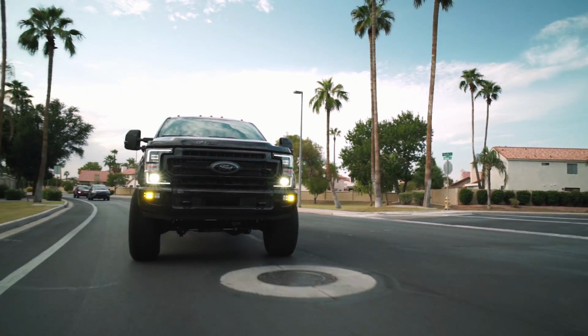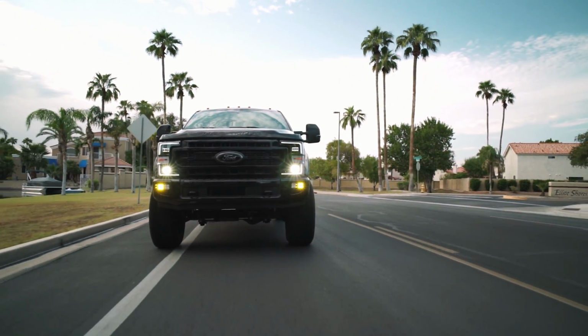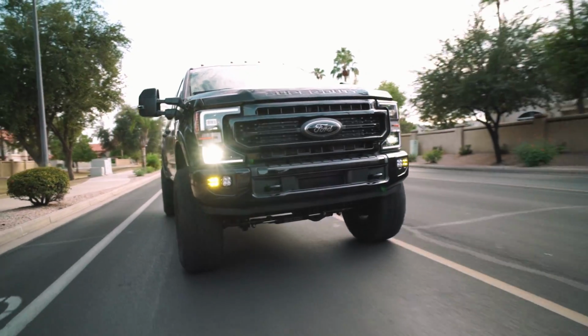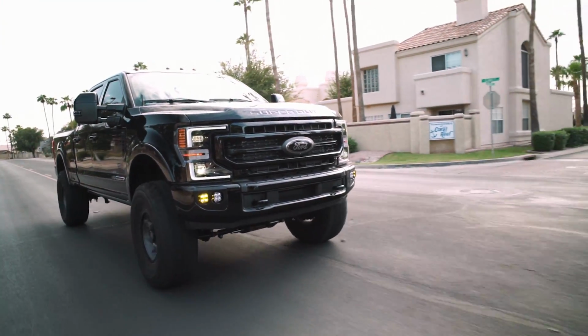These Icon coilovers, Icon secondary shocks, Icon steering stabilizer, the Carli Torsion Sway Bar, and these Carli springs are doing an awesome job at making sure that this truck rides just as it should. We've been driving around, dialing in CDC valves for this customer, and I can absolutely say this truck rides like no other.